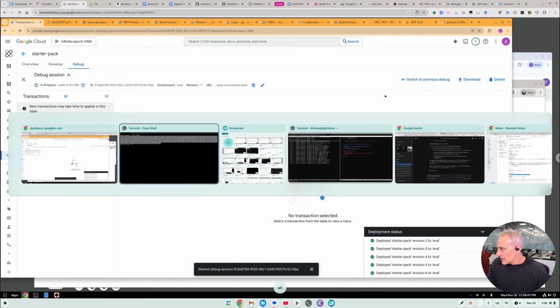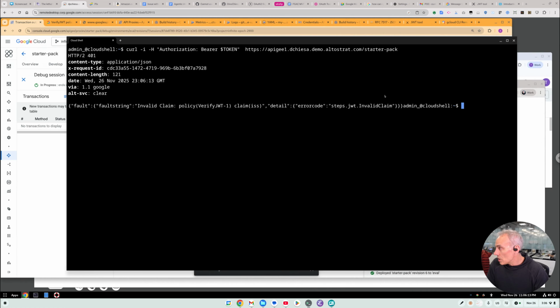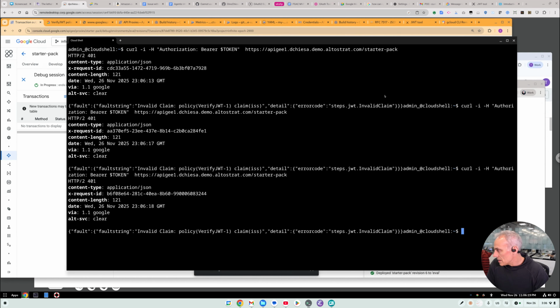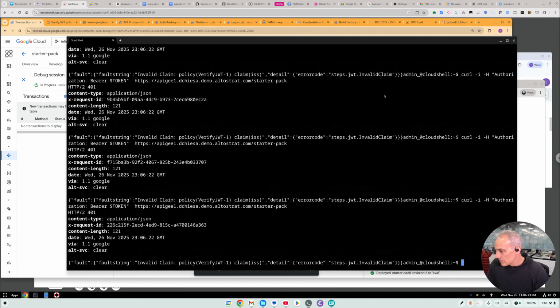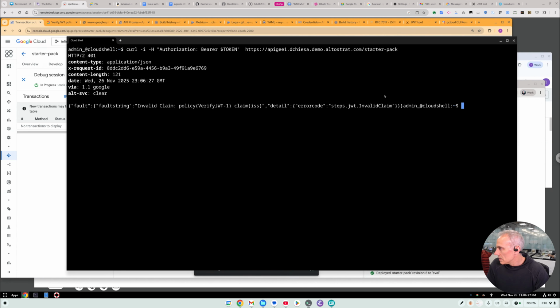And as that thing's coming up, we should be able to go back to our terminal and send in the new token. This is still revision 6. So as 7 comes up, you'll see this will begin to work, and the validation will be successful.